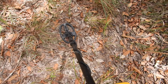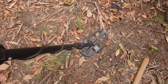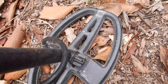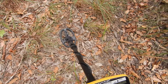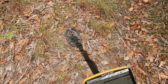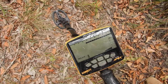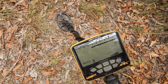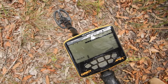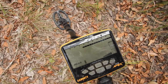At the time of making this video, there are three coils available for the Apex: the standard Viper that comes with the machine, the optional Ripper 5x8, and the 11.5 Raider. More coils are coming, but remember these are multi-frequency coils — they look the same as the other AT and ACE coils but they are not, and they're not compatible with any other machines, just the Apex. As more multi-frequency machines and coils become available, it'll really open up your options for detecting with this machine.